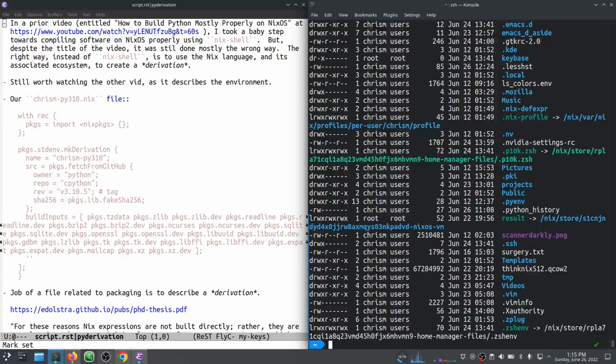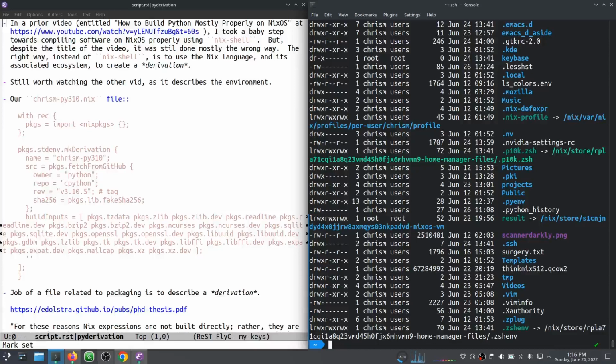Now, it's still worth watching the other video because it does describe how Nix is different and how it uses environment variables to specify configure flags, and it's basically the same Python that we're going to come up with at the end of this video. It's just that Nix, the package manager, in the last video knew nothing about the fact that we had built Python. It sort of transitively knew that we had built Python by the fact that we had created this Nix shell, but it didn't really know that we were depending on it for Python. It knew that we were depending on them for the Nix shell.